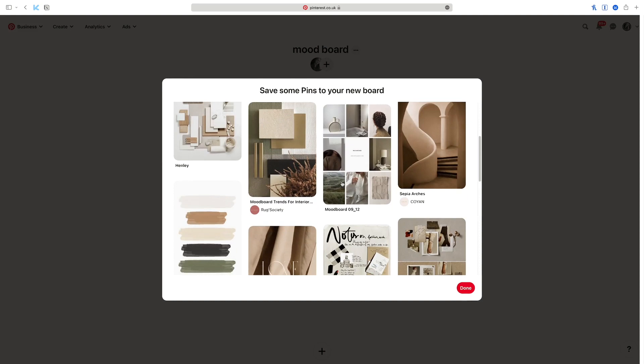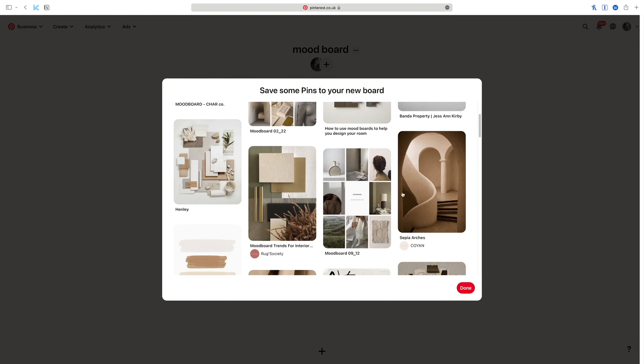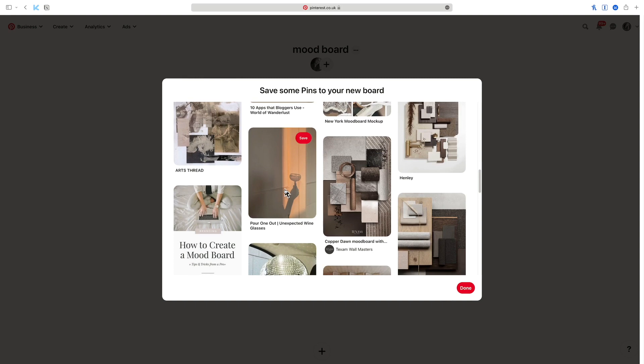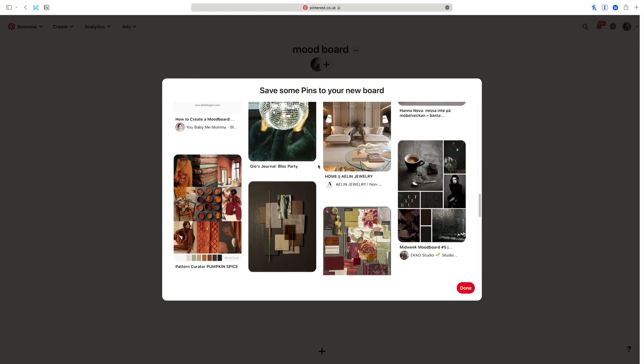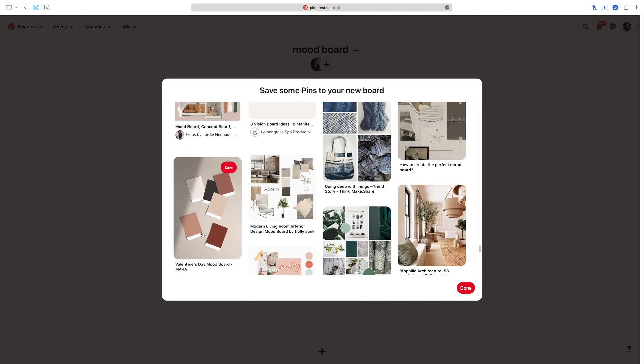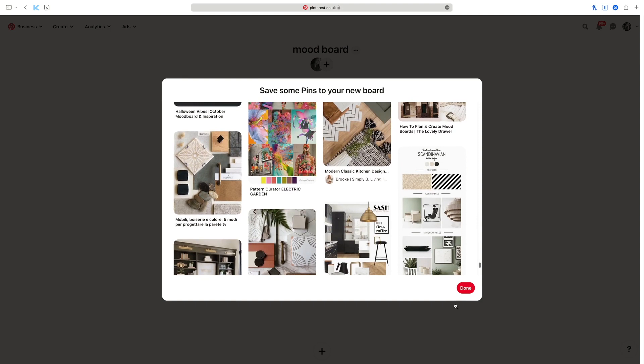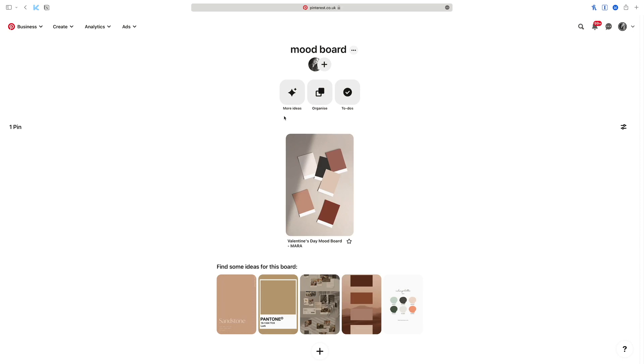It's already shown me some ideas, but these are actual mood boards and I'm looking for images. I'm going to have a look through anyway to see if there's anything I like. This is quite nice and conveys spaciousness, but it's a bit too specific. Oh, I like these colours though — I might save these colours. It gets very addictive. You can scroll for hours and waste a lot of time, but it's also really fun. Anyway, I think I'm done with this section and I'm going to search now.